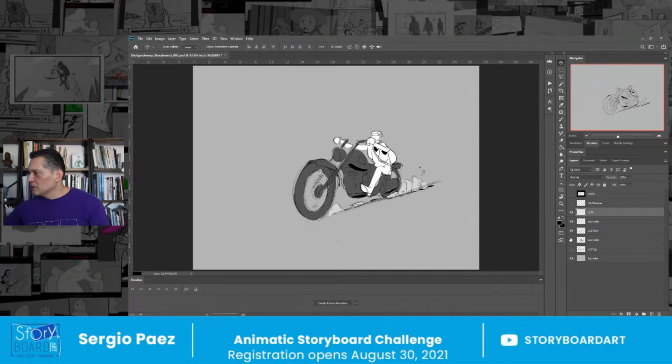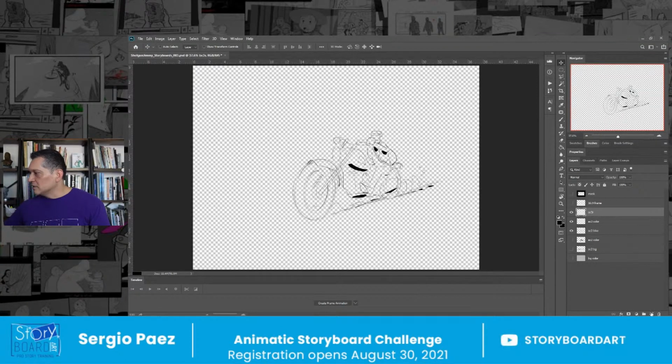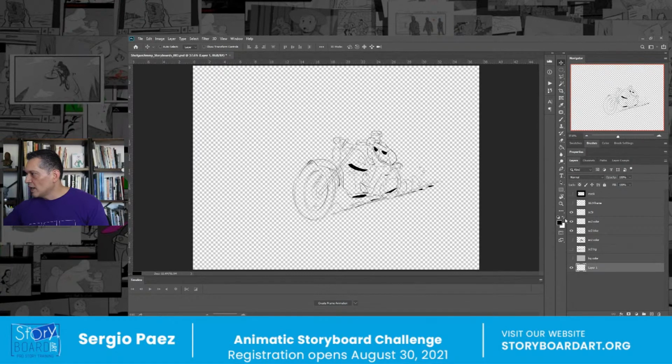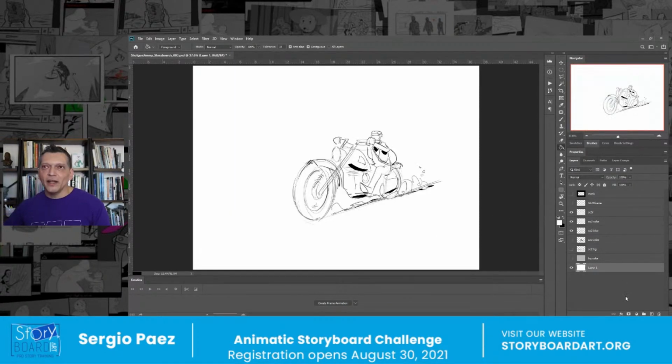Let me turn off some of this other stuff, and I'll actually create a new layer here just to show you guys what it looks like when I just have black and white. So I do a black and white line work pass, and this isn't my first pass. This is actually after even a cleanup pass.